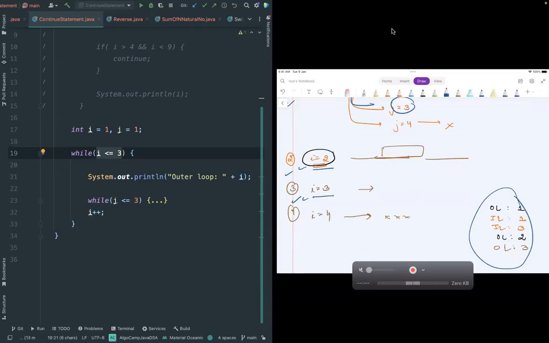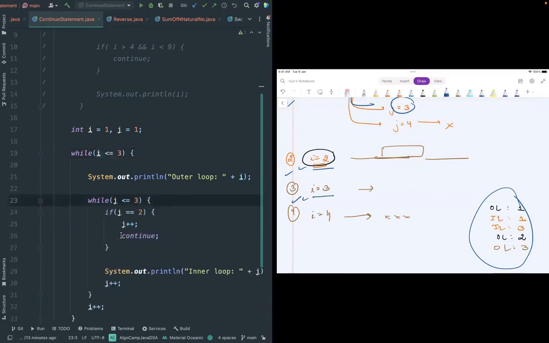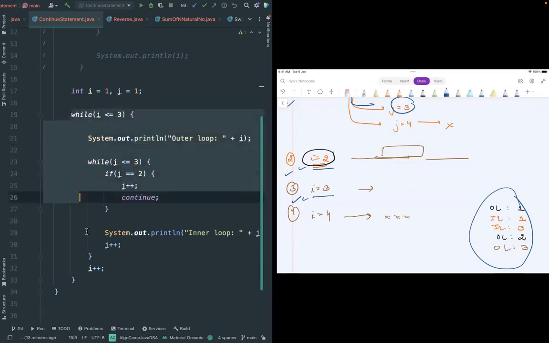So this will help you understand both the concepts of nested loops, how one loop can be nested inside another loop, right? And how the concept of continue works as well. It's not like if I mention continue over here, it continues me out of this outer loop also. No. If the continue is present inside a while loop, then only this iteration will be skipped and not this entire outer loop iteration. That is the overall idea behind introducing this over here.